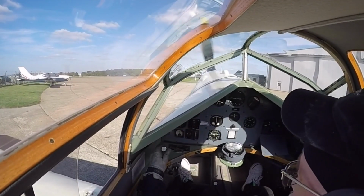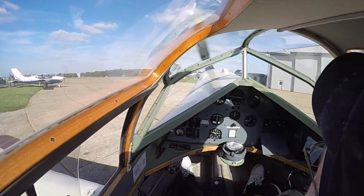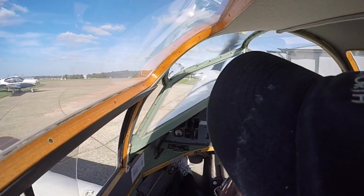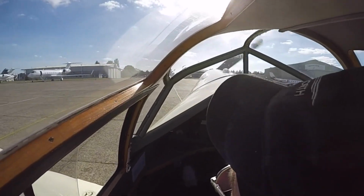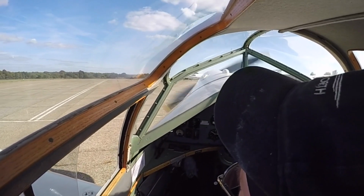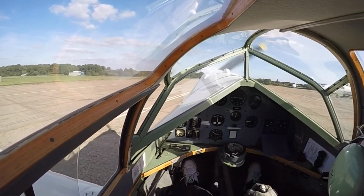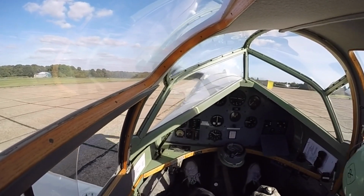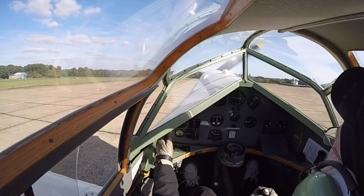As this is my first flight on type, to get a sense of how she taxis, I spend the next 10 minutes practicing taxiing straight, turning and brake application. 2 notches of brake are set as an initial position. Bringing her to a stop, she does feel slightly nose heavy, so care must be taken when pulling the brake on.